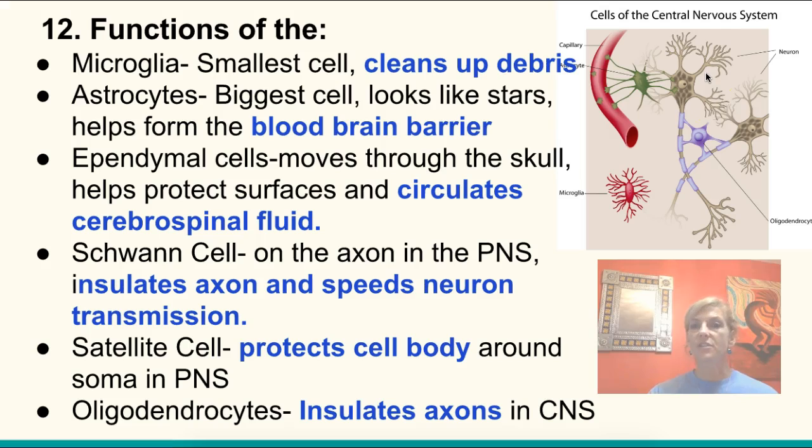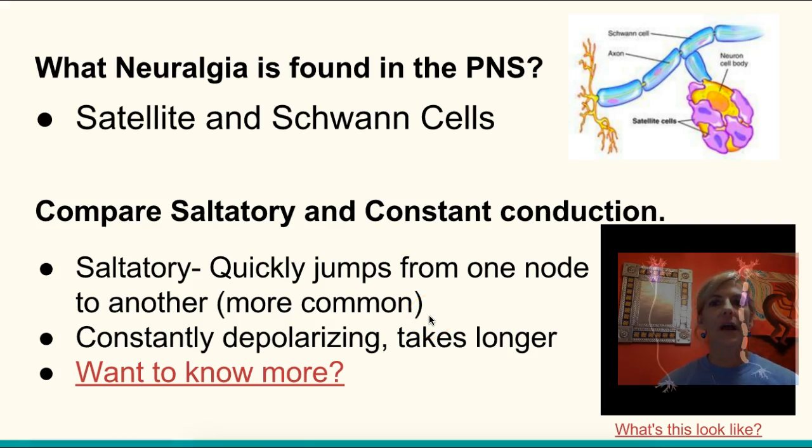And then oligodendrocytes, so this is an oligodendrocyte. It makes the myelin sheath within the central nervous system. So it acts a little bit differently than the Schwann cell that wraps its whole body around. It's only wrapping extensions, and that's how it works. So the neuroglia that are found in the peripheral nervous system, PNS, are the Schwann and satellite cells. You can use the mnemonic device that they both start with an S. So here's our Schwann cells on the axon, here's our satellite cell on the cell body.